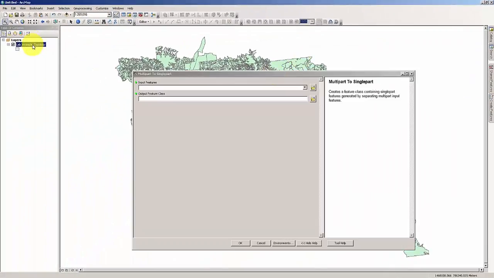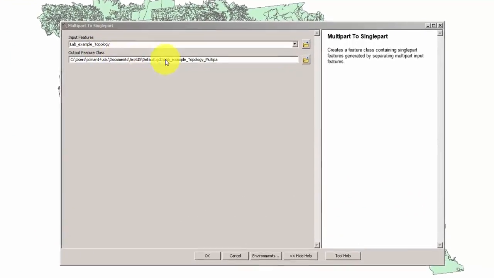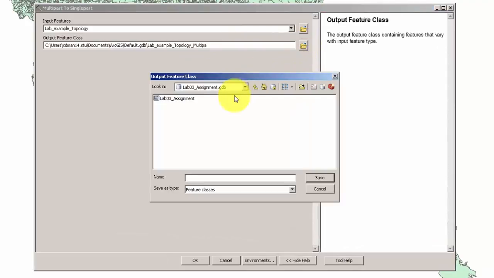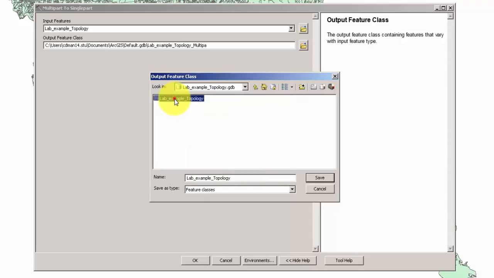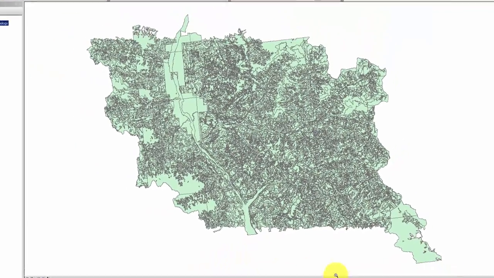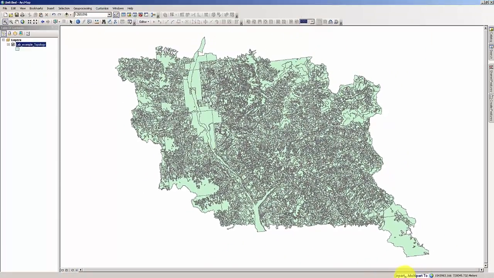Simply drag into the input feature the dataset that you want to process, and in the output feature class, press the browse button and browse to the location of your geodatabase and give it a name, for example _single. Save and OK. Again, you have the confirmation here that it was successful.